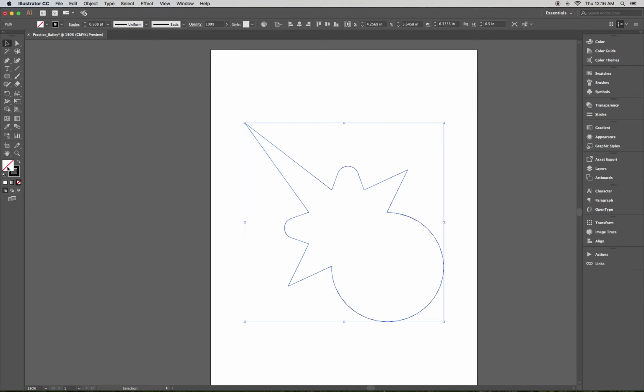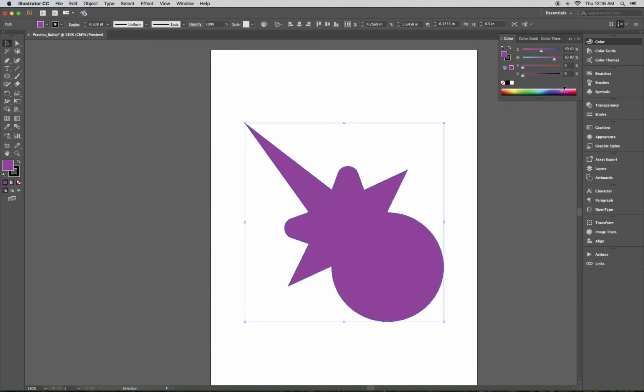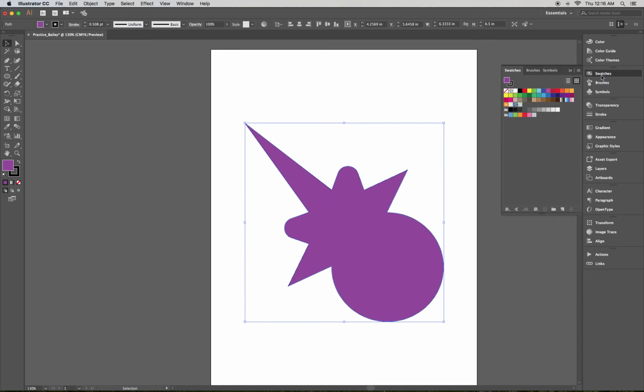Okay, so there's a couple ways that we can put a fill in there. You could go over to your color panel and bring your eyedropper along here and choose any color that you want. You go to your swatches panel and you can choose colors that are already created for you, or maybe that you've selected yourself.